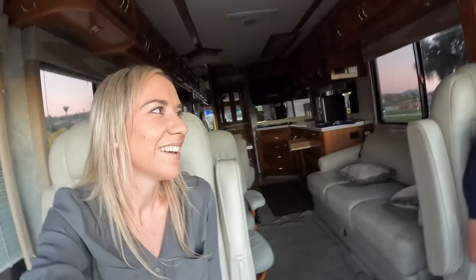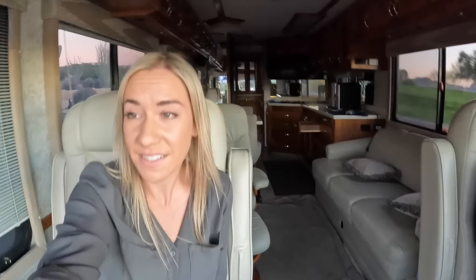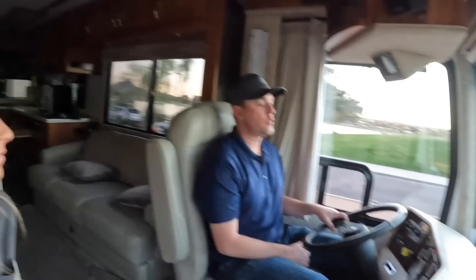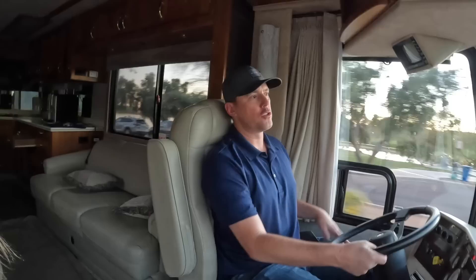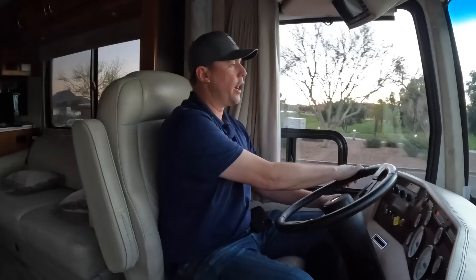We just drove 2,500 miles in the Newell - how does this compare? It's a little bit smaller and the ceilings are a little lower, but overall this is in excellent condition. They're pretty comparable as far as the years go - this is one year newer than the Newell. Driving this coach with just one finger, it's just such a robust feel. It reminds me a lot of the Country Coaches, and those of you who've followed the channel know I'm a big fan of the early Beavers, Country Coaches, early Monacos - a lot of that product out of Lane County, Oregon.